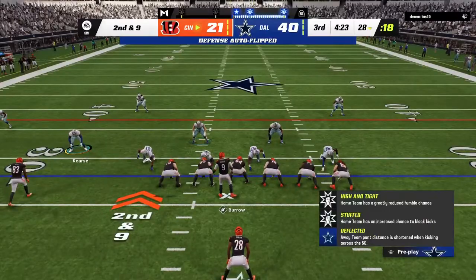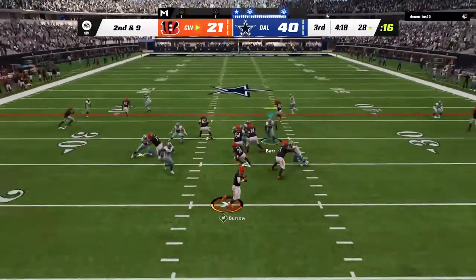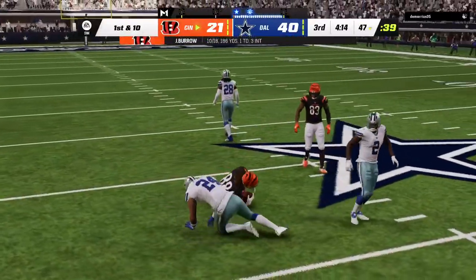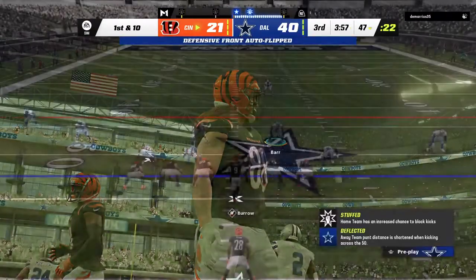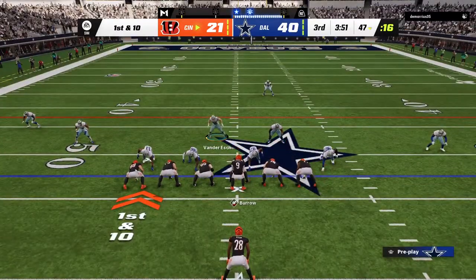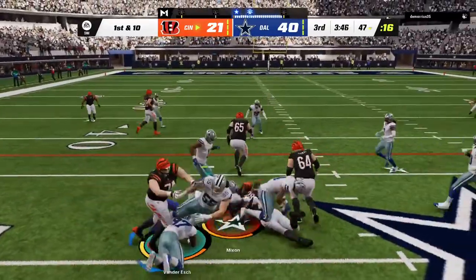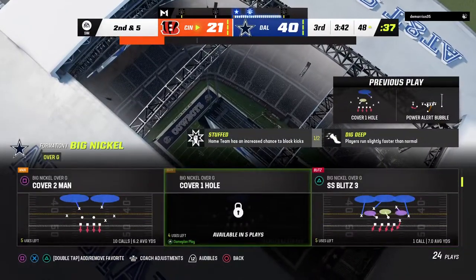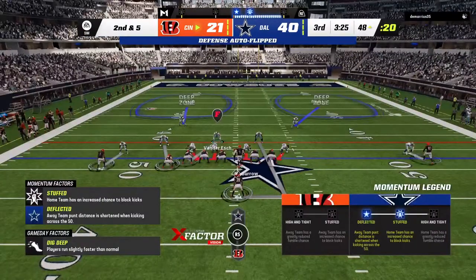Here's second and 9, just a yard on that last run. Off the play fake, here's Burrow. That is taken in by Hurst. And able to get this one across the 45 before he's brought down. Here we go. Inside 4 minutes to go, third quarter. Inside handoff to Mixon. And he's got this one across midfield into Cowboy territory. 5 yards is the tally on first down. That brings up second and five.